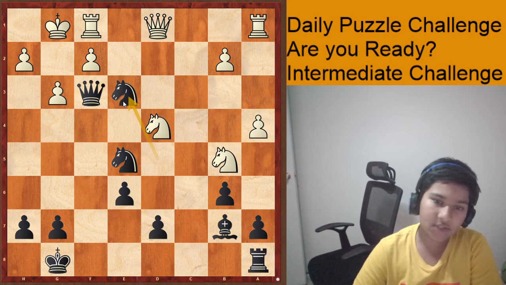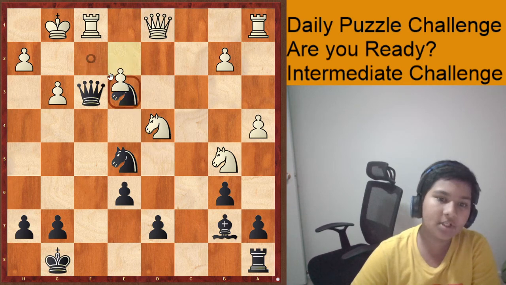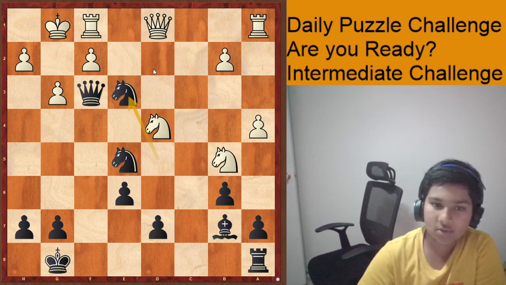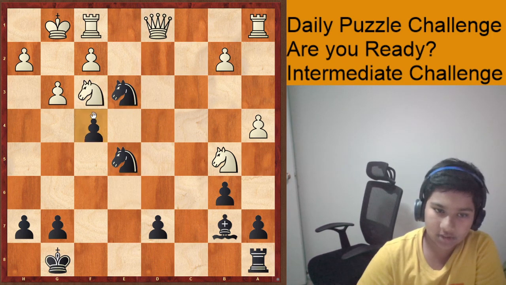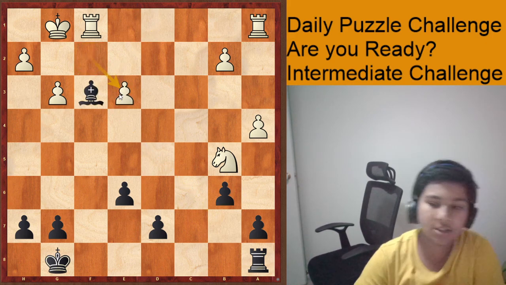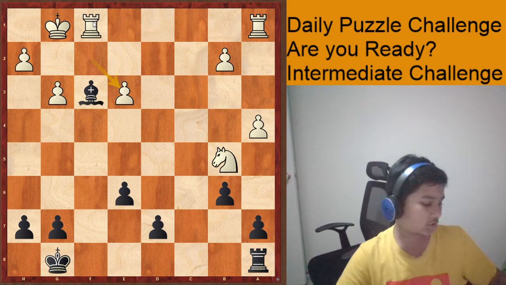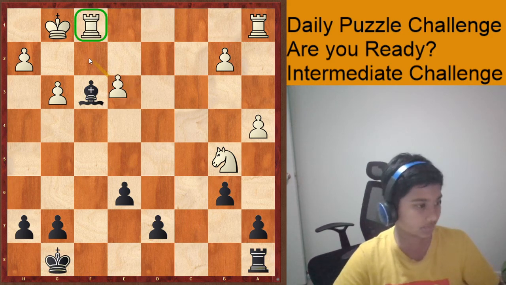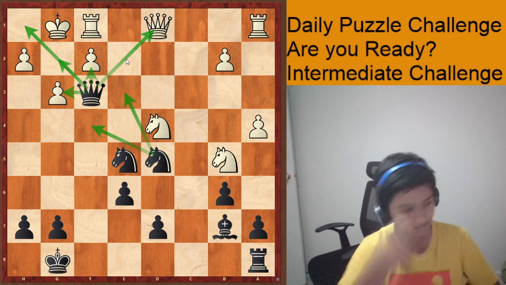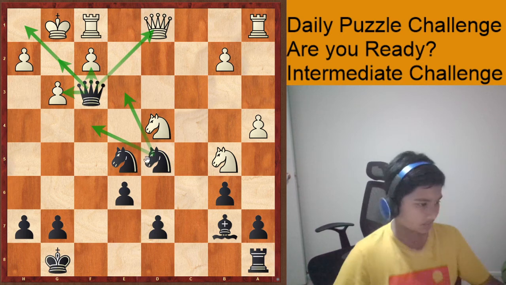So starting with Knight E3. Now this move is actually a bit tricky. The point is if you take, you get mated on G2. But of course, white can play here. And for example, this is a line that could possibly happen. And in this position, if you noticed, white's just up a rook. Okie dokie. So, let's see what black should do instead.